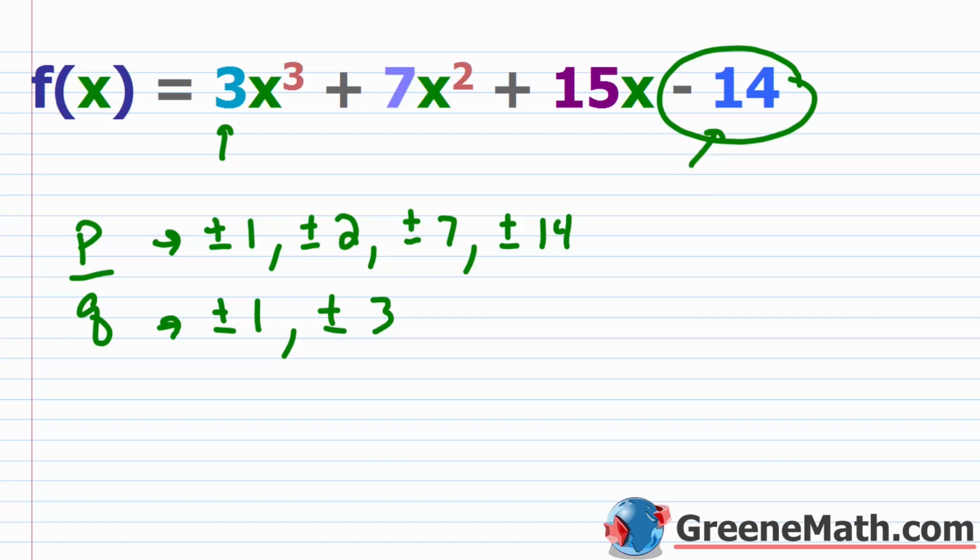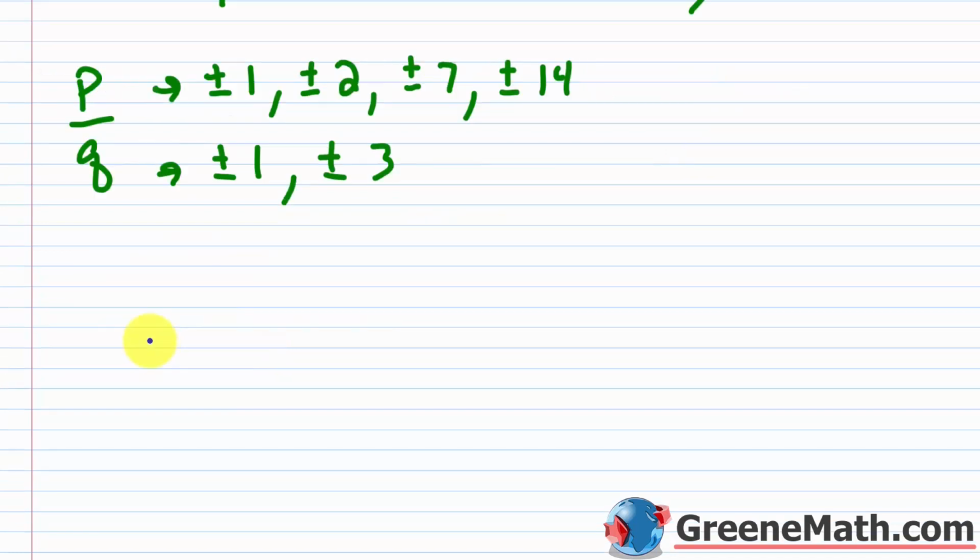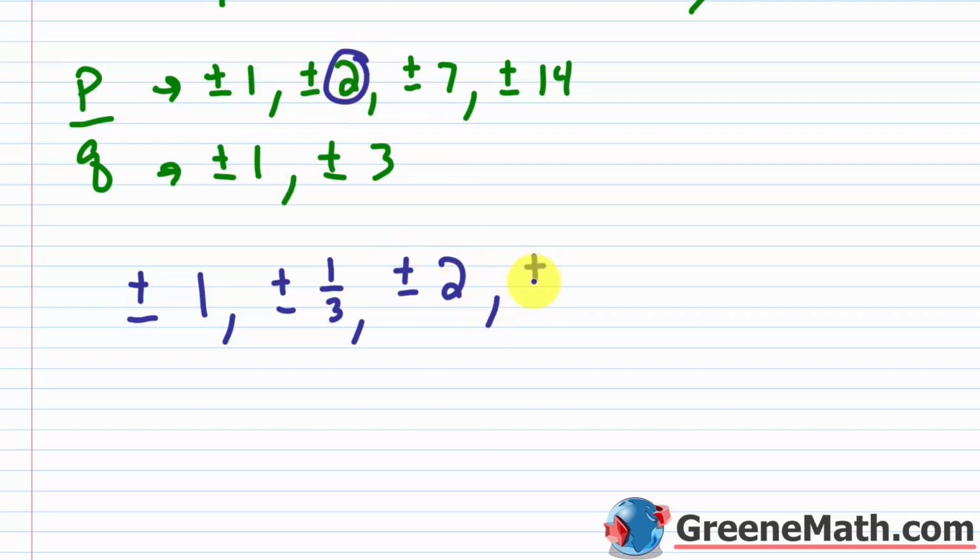So let's go through and figure out our possibilities. I would go ahead and say that I have plus or minus. I'm going to take this number and go over these two. So 1 over 1 would be 1, and then plus or minus 1 over 3 would be 1/3. Then I'm just going to move down. So I'm going to have plus or minus 2 over 1, which is 2, and then plus or minus 2 over 3, which is 2/3. And then let me move down. So I'm going to have plus or minus 7 over 1, which is 7. Let me come down here. So let me put my plus or minus.